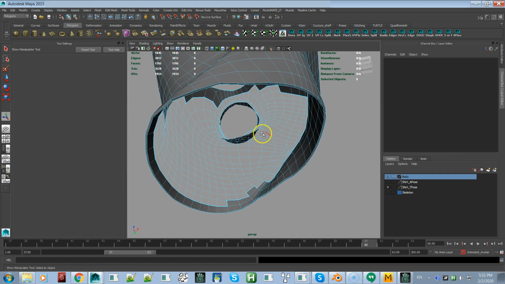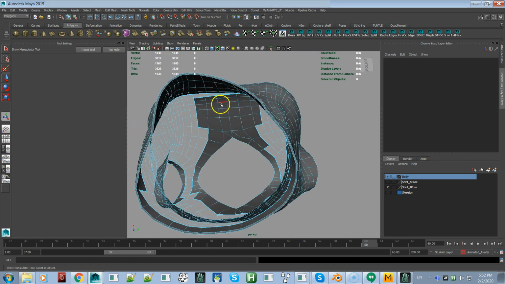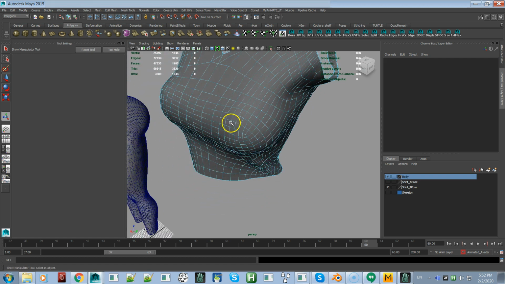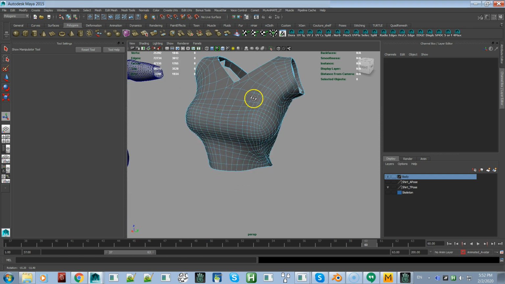And if you really wanted to, you could close up this hole just like you did before on the first sleeve, and then drag it up a little bit, and that way nobody could ever look up your shirt to look at your breasts. If you wanted to, either way, I'm just showing you the different options. Okay.